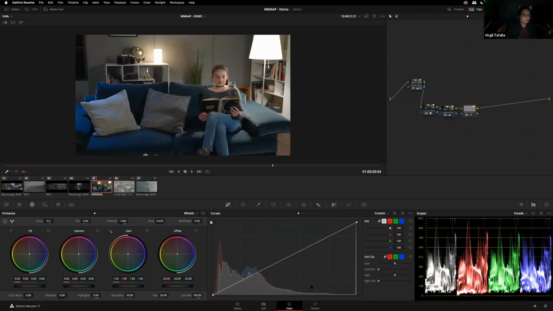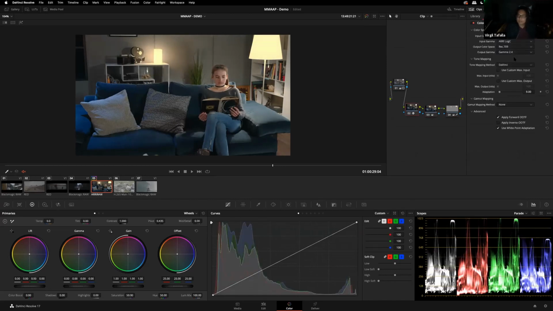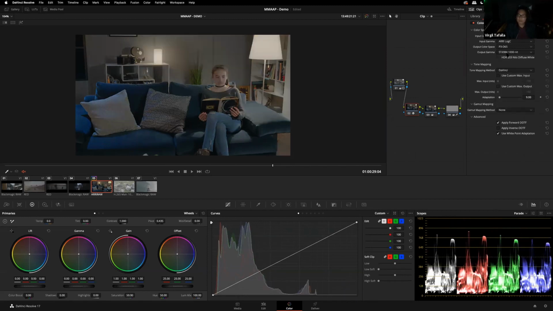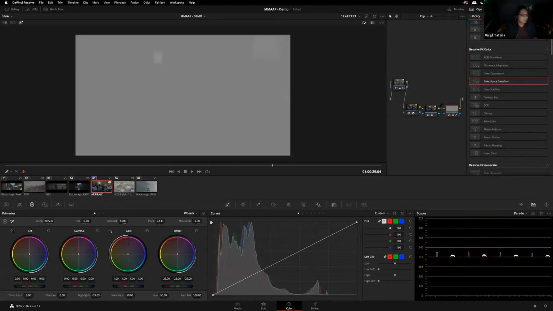Kunwari lang, pinalitan natin yung temperature. Tapos ngayon, if I'm going to change this to P3D65 and then to 1,000 nits, hindi niya na nakukuha yung buo.